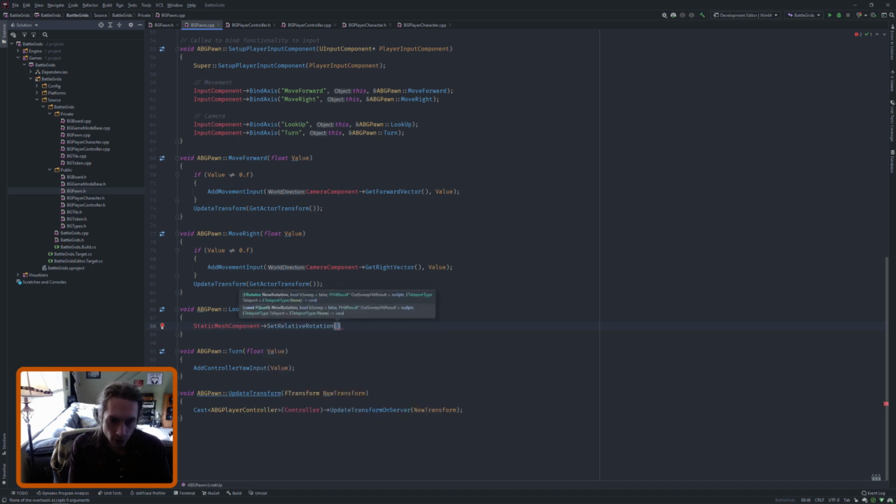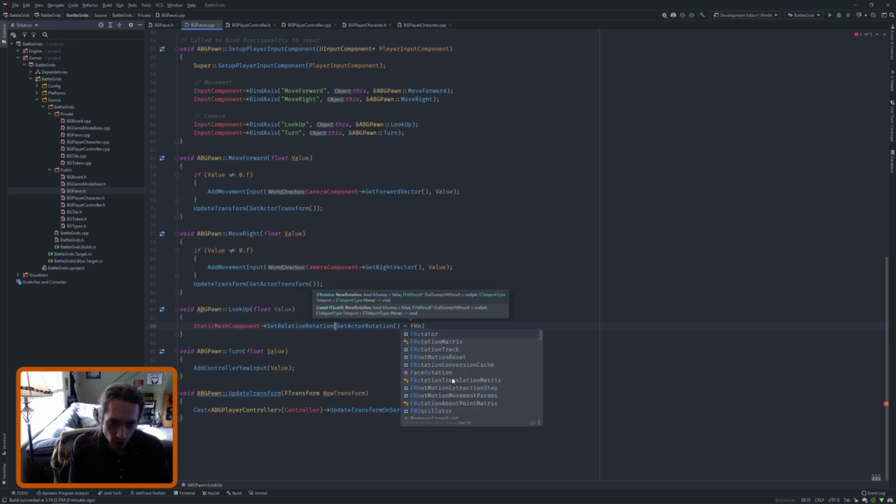And what we want to do is get actor rotation, add a new FRotator.